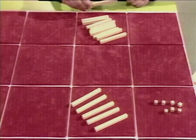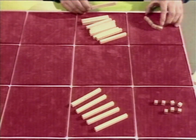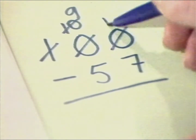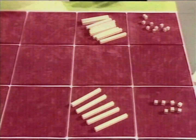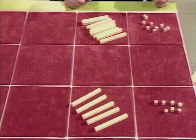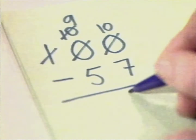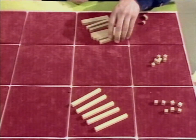Now change one of those into 10 separate units. Now I'm thinking of the 100 as 90, 10. And now I'm ready to subtract. 7 units from 10 units. 5 tens from 9 tens.